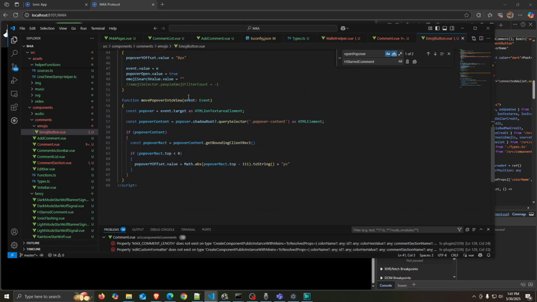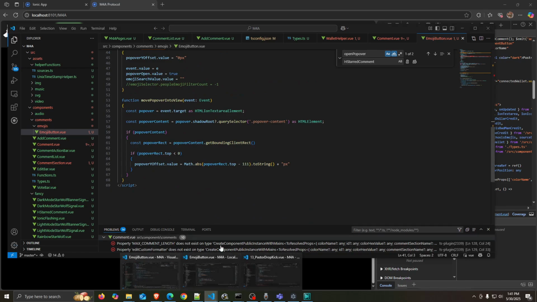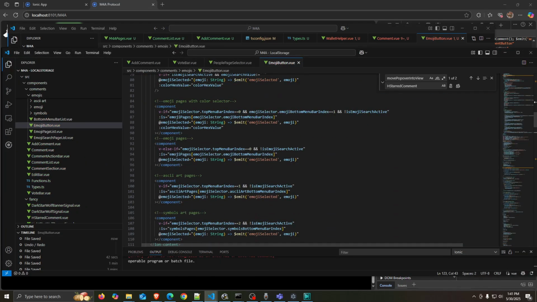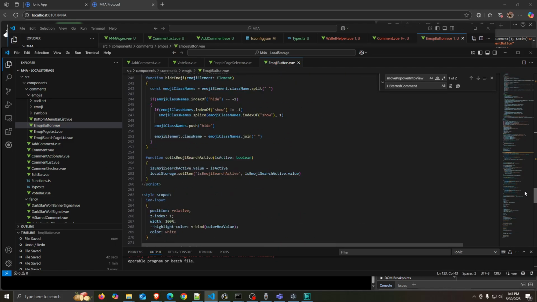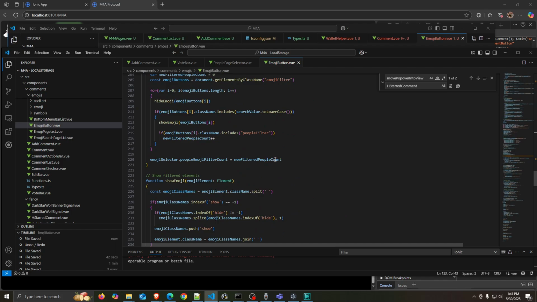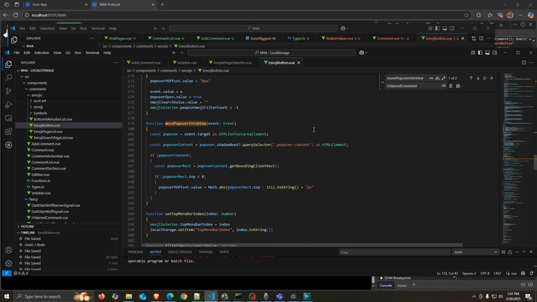We just have this move pop over into view, and it's basically just getting the class of the popover, which is that popover content, and then it gets the bounding client rectangle of it. That's a built-in property function, and then you can look at the top property of that rectangle, and then we can do some offset stuff.